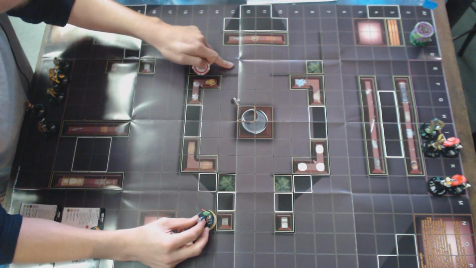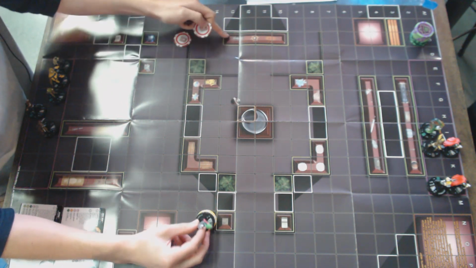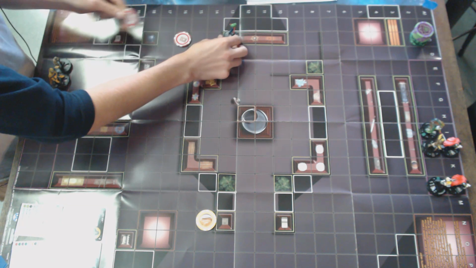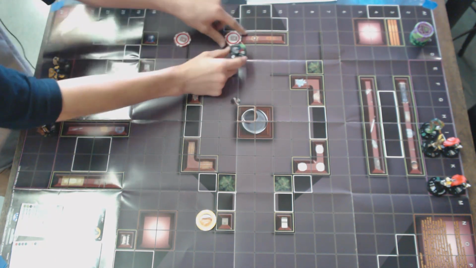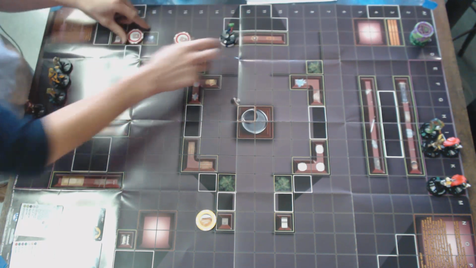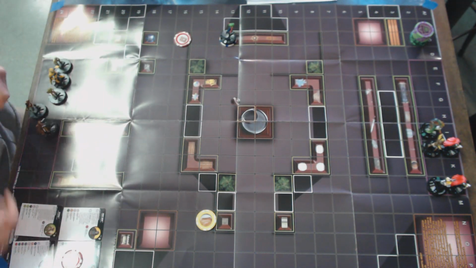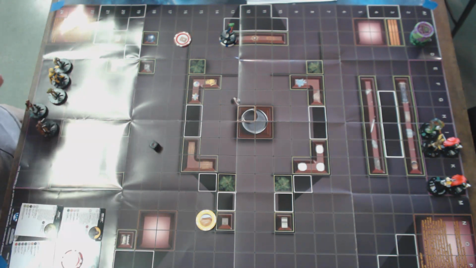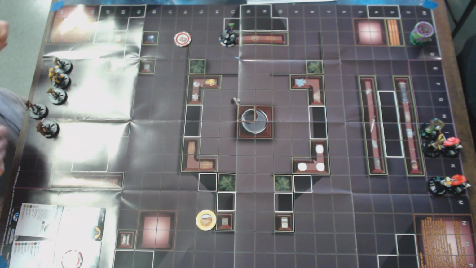1, 2, 3, 4, 5, 6, 7, 8, 9. That's as far as I can. I'm gonna go over there. Beginning of turn, on your roll for that guy, Killmonger, it doesn't matter. If it's a 5 or 6, you get minus 1 action total, but I missed it.